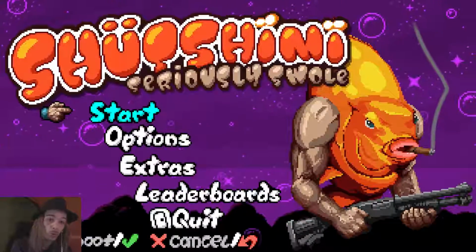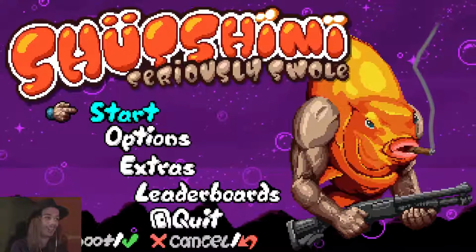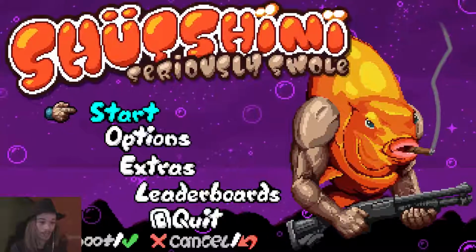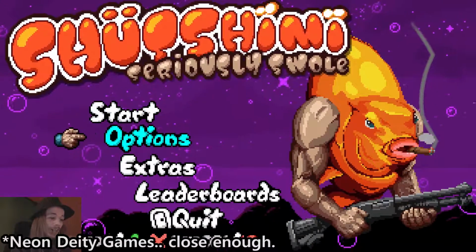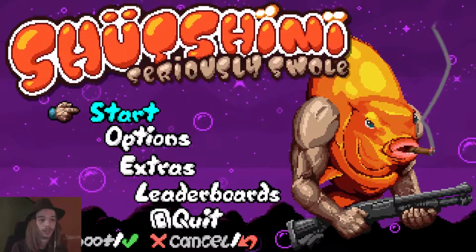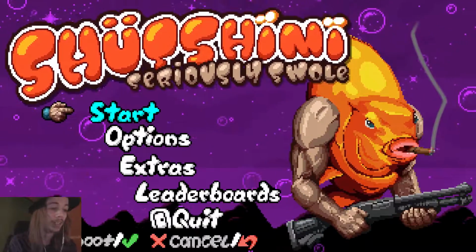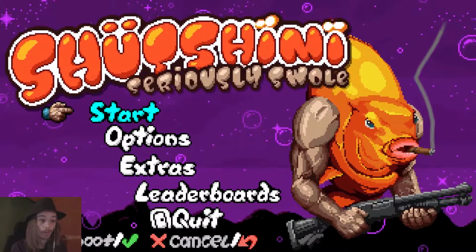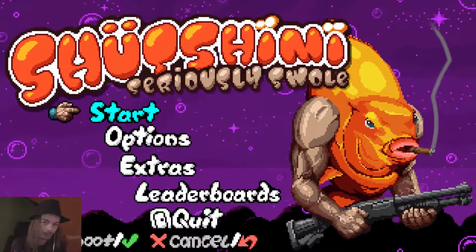Hello and welcome to Let's Play Shutshimi. This is a game that is created by Neon Games, I think it was Neon Games. A friend of mine is one of the designers on the game. His name is Wayne. He was also one of the designers of The Binding of Isaac Rebirth. He mainly did the room designs.